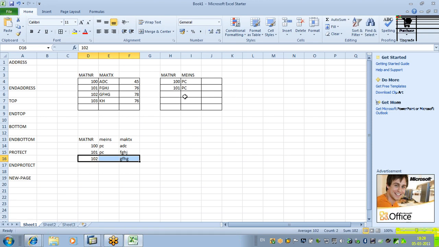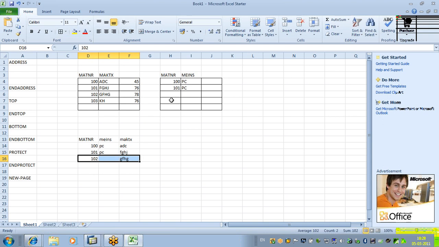But if you use for all entries, this third record will also come. In the read statement we will give the key.